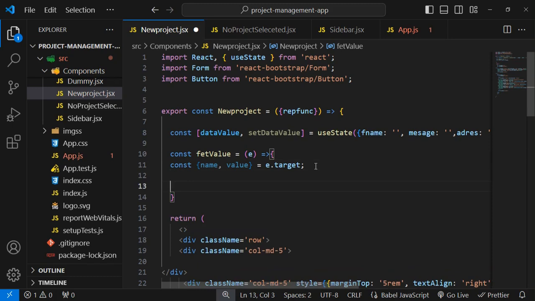So what we have to do now, I have to compare that value to that name, and with which it is comparing it would pass the values.